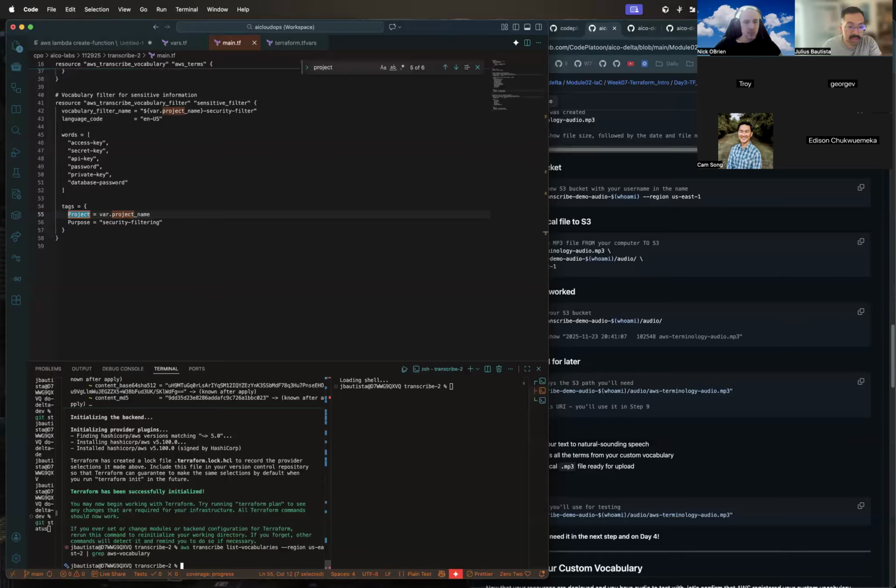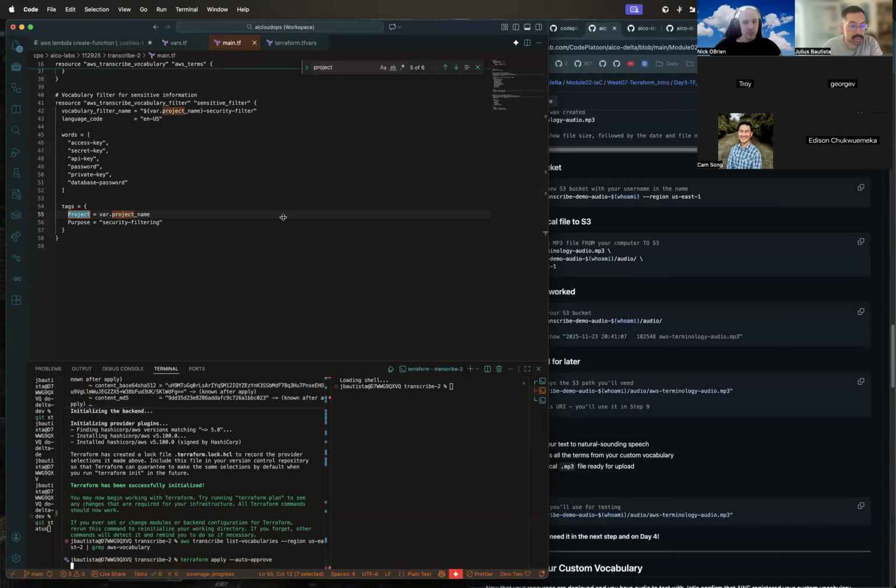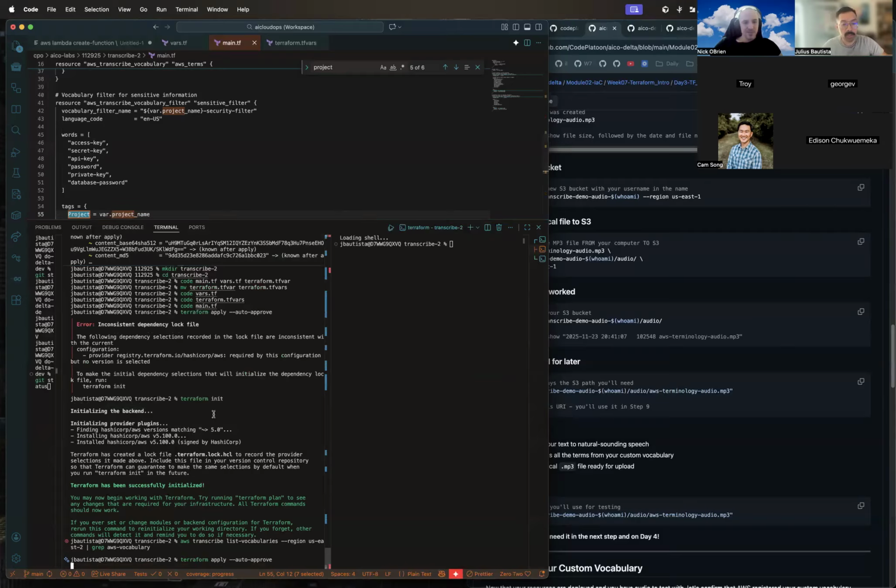Whoops. Terraform apply, auto approve. Oh, I probably should have run plan first, just so we could see what it wants to create. Well, apply runs a plan, right? And then asks for your approval first. Yeah. Well, I'm using auto approve, so, oh yep, okay. And it looks like something has to be off because it's hanging here.